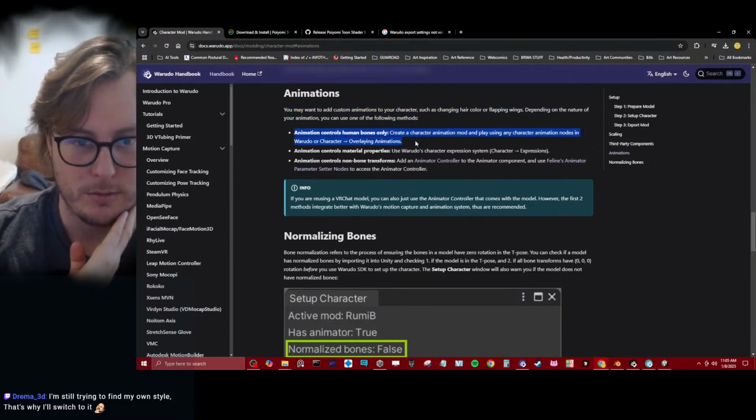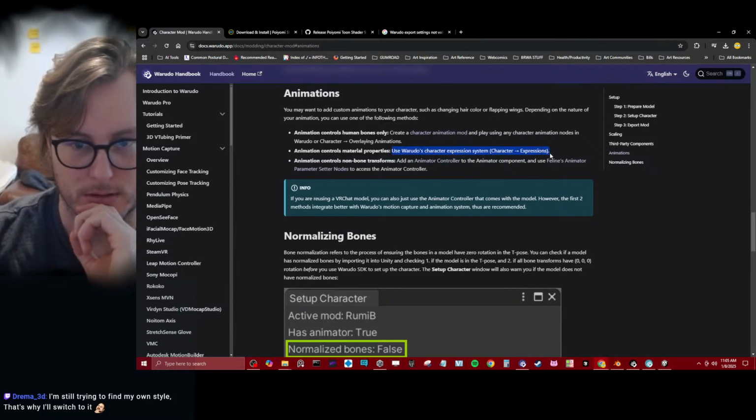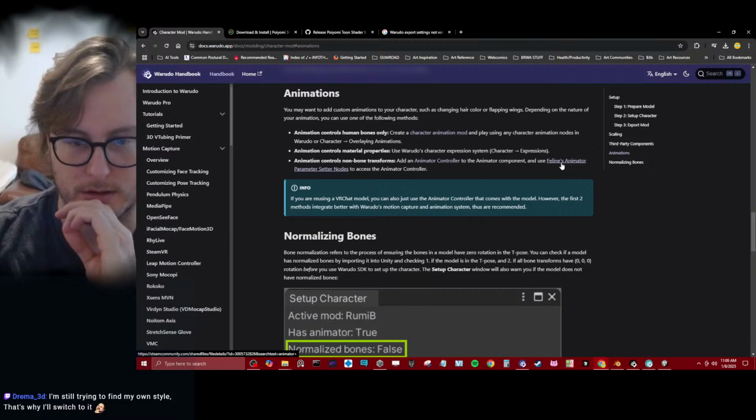I don't need the human bones. I want this one. Animation controls material properties. Use Warudo's character expression system. Animation controls non-bone transforms. Control it to the animator component and use Feline's animator parameter setter nodes. Access the animator controller.